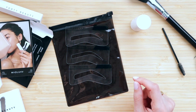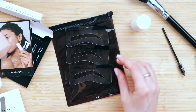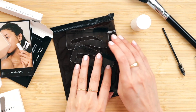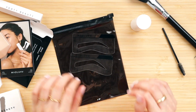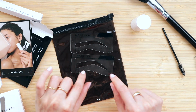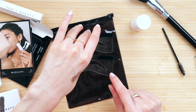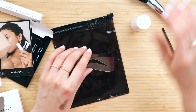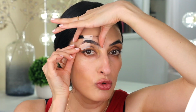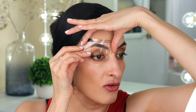Wow, now I'm wondering, why did I get rid of number 2? I guess I thought it was a bit too skinny. So I got rid of number 2 and that left me with number 1 and number 4. I tested both and I believe I ended up going with number 4. So that's what I'm gonna do again. I'm excited to try it, and I figure that after several times of using the stencil, I will learn exactly where to fill in so I can do it myself. But for now, we're gonna stick to the stencil.